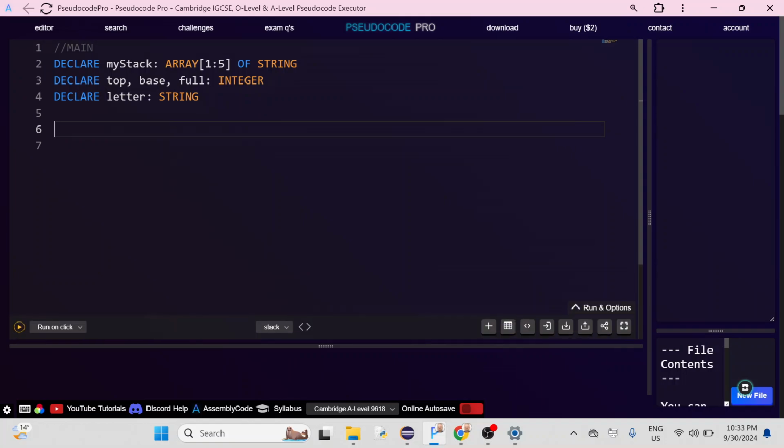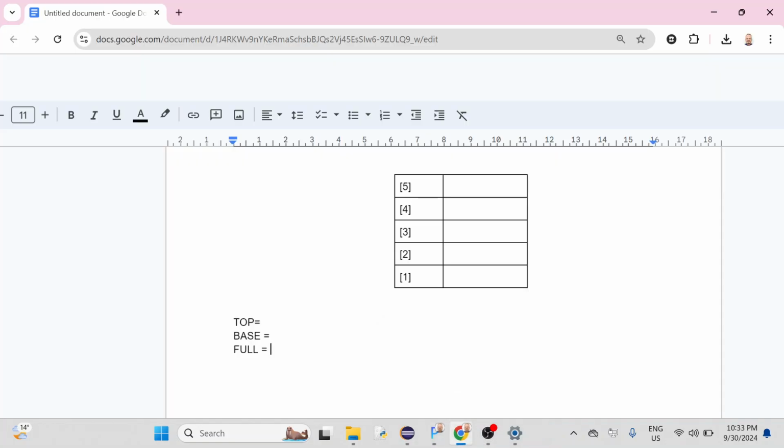So first thing we want to do then is initialize our different pointers. So let's have a think about that. Now, it always helps, and again, I would totally do this in an exam, to draw your stack out. Give a visualization of your stack, and it will make your life a lot easier. So here's one I made earlier, as they say. So here I have an array. It starts at 1, and it goes to 5. And these will be the items on the array. Now I've got 3 pointers. I've got my top. So we'll come back to that in a second. Base is the lowest point. So the lowest point is 1.